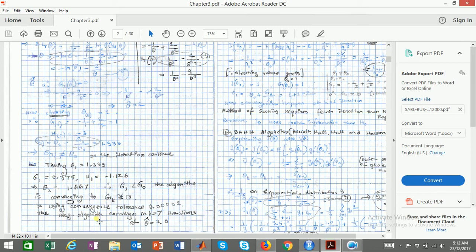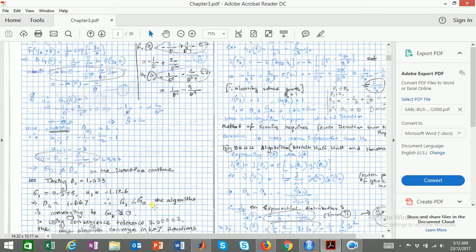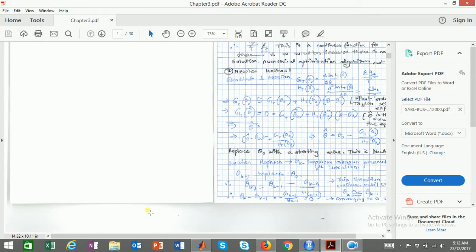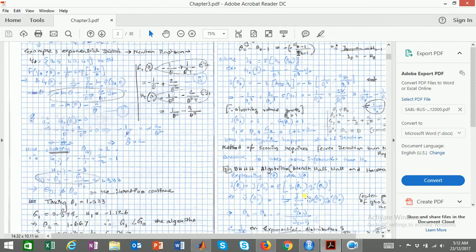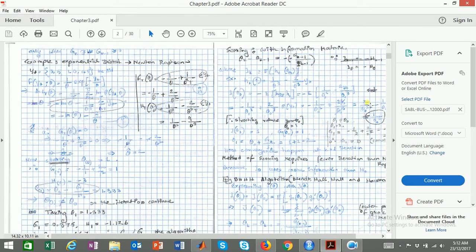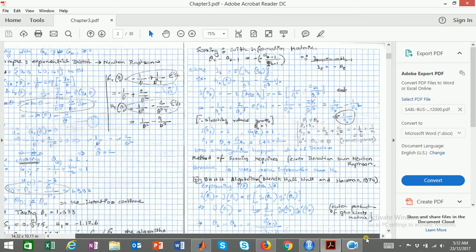The calculation for successive iterations is reported here. So it will basically continue, as we can see, until convergence happens. So this is a basic example of how maximum likelihood estimators work.